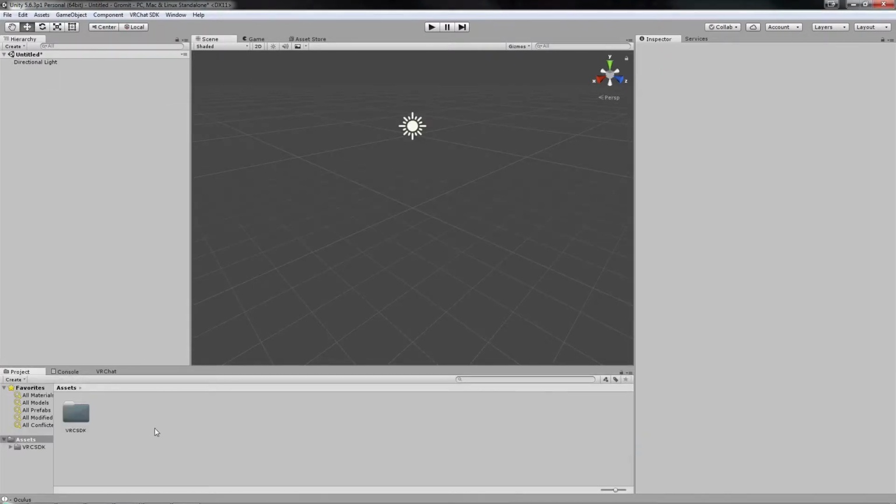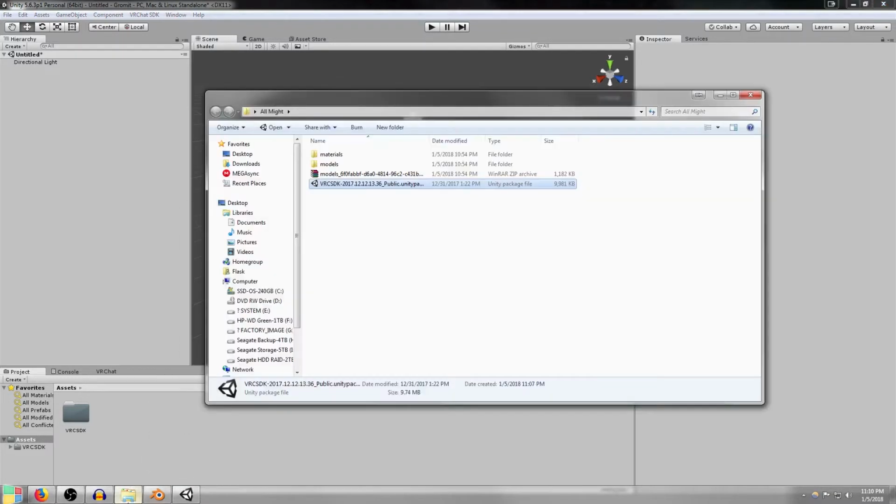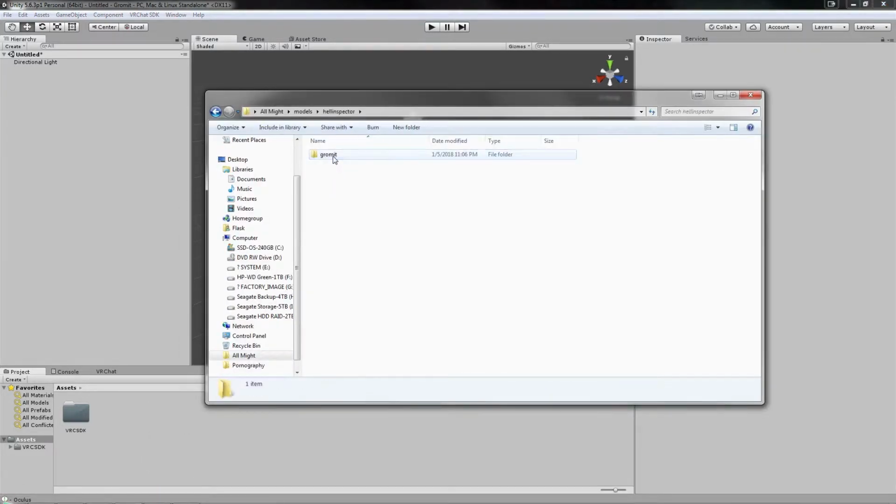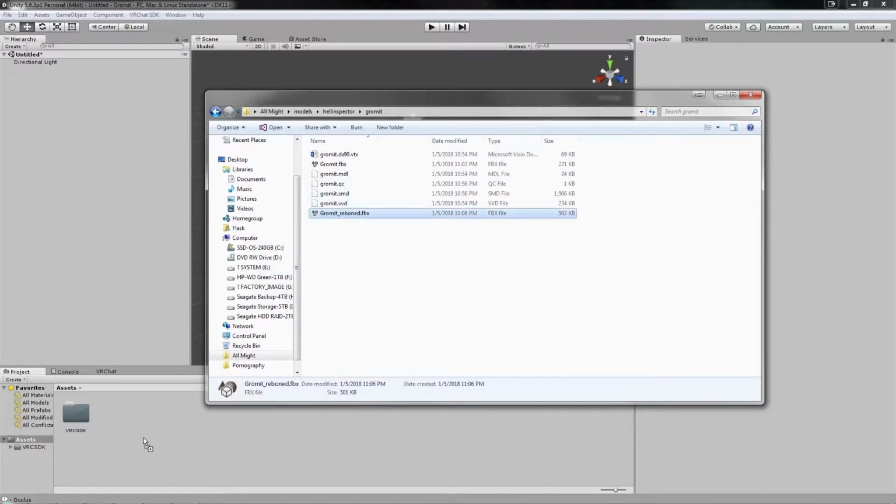Go back to project. We're going to want to go back to where that reboned mixamo.fbx file is. Bring that in there.